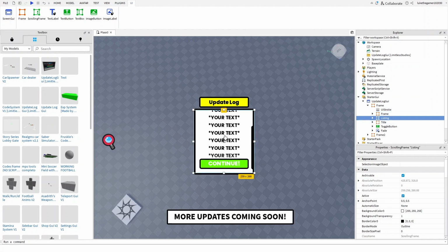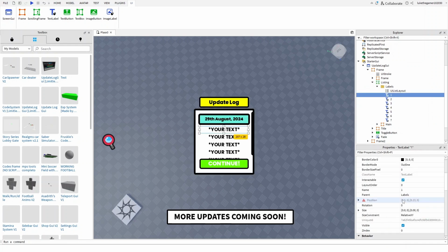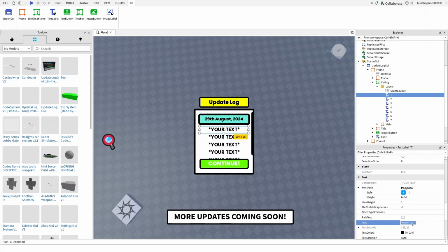Now this is for this bit and all this text down here. So we can open this. Open this and this shows all this bit, all these text. So we can change this to what your update was. You can add more if you want to, or you can get rid of more. You're just gonna put like almost done. Map expansion, because why not?